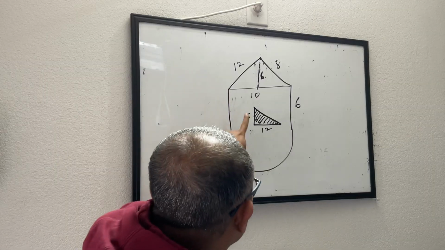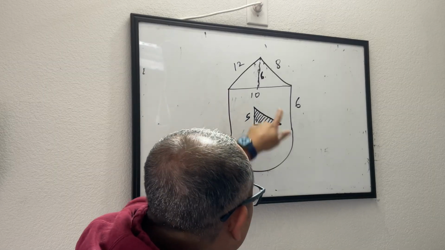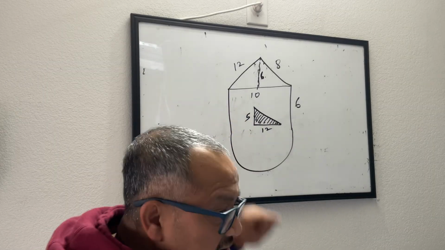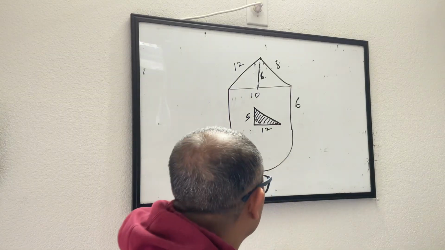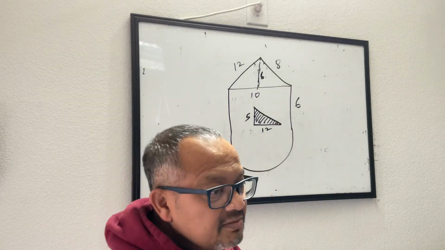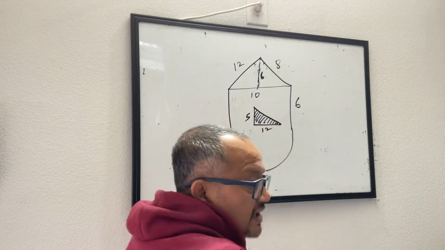and inside the triangle that you have, the sides are 5 and 12. This one I am not giving, I will not give. This is a right angle triangle. And I am asking you guys to find out the area of this whole shape excluding this right angle triangle in the middle.